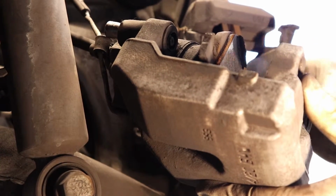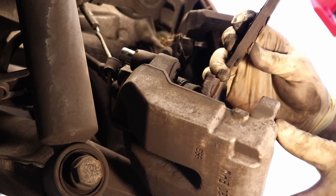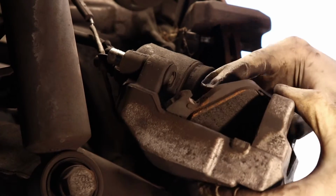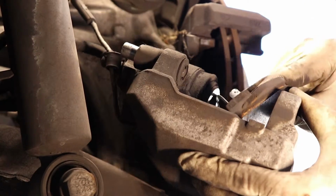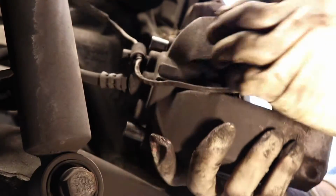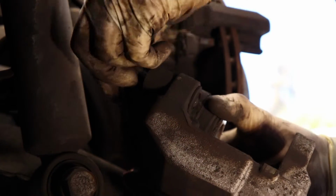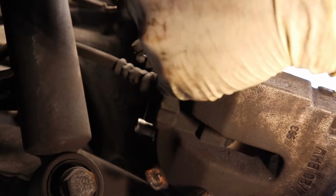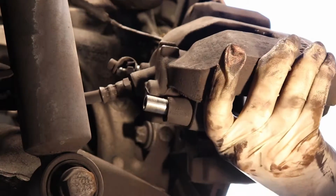Sometimes this pad will stick. It's no big deal. As you can see, we had about 4 millimeters on that side. The inside one looks like maybe 3 millimeters. And then we pull this off. It's a little dust boot over the leader, and that's what holds the sensor. And it's going to unplug up here in the harness, which I'll show you in a moment.